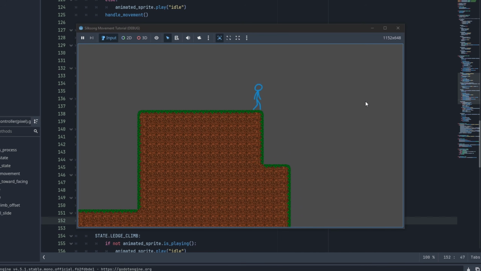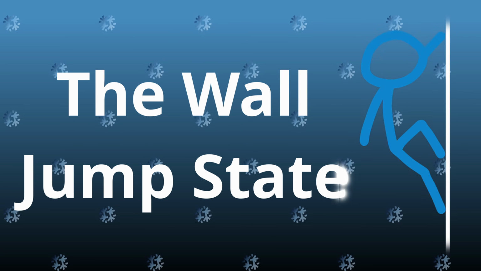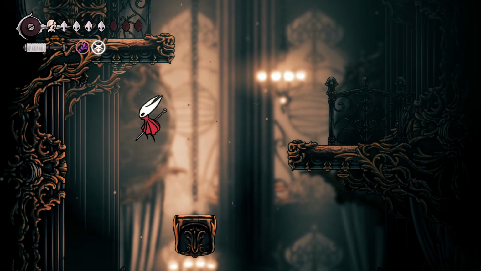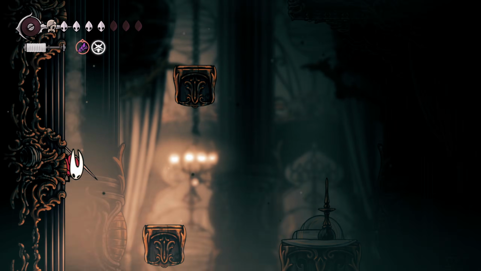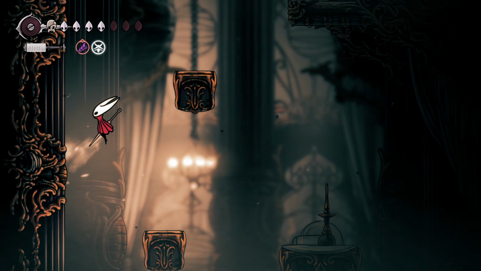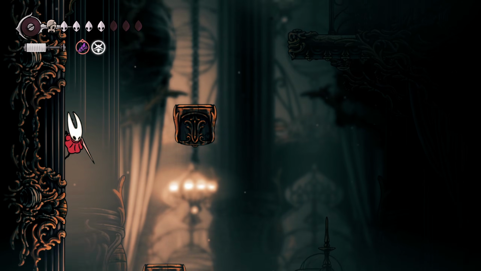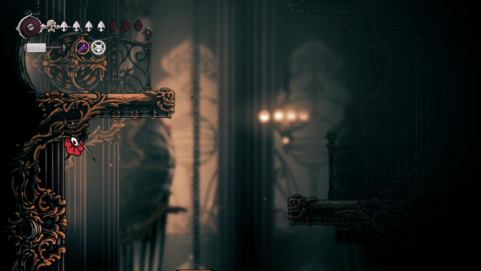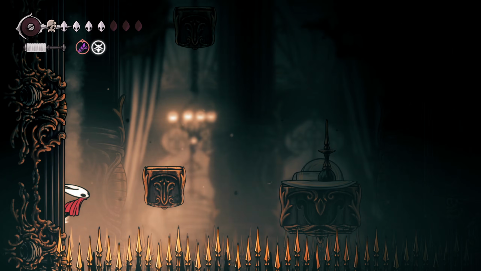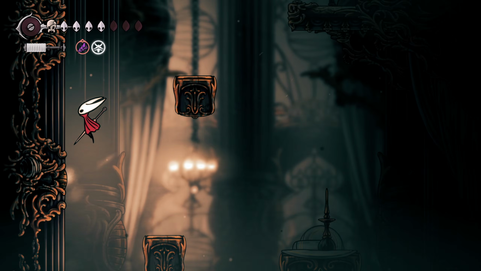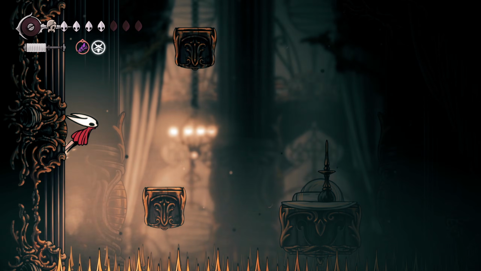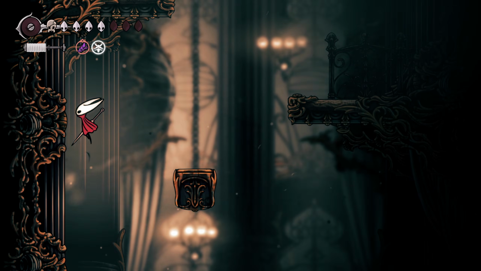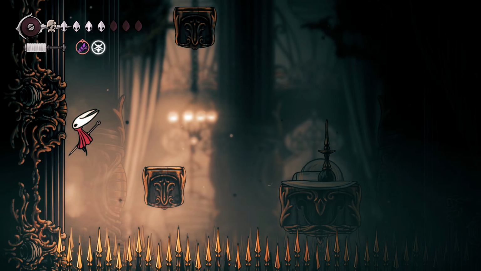In order to correctly perform a wall jump, we first need to visit the wall jump state. In Hollow Knight, when you slide down a wall and press the jump button, you'll perform a wall jump. Just like the normal jump, you can hold down the jump button to perform a full jump or cancel out by releasing it earlier. In the first part of the wall jump, for a certain distance, you're diagonally forced away from the wall regardless of any given input towards the wall. After that distance, you're free to move back.